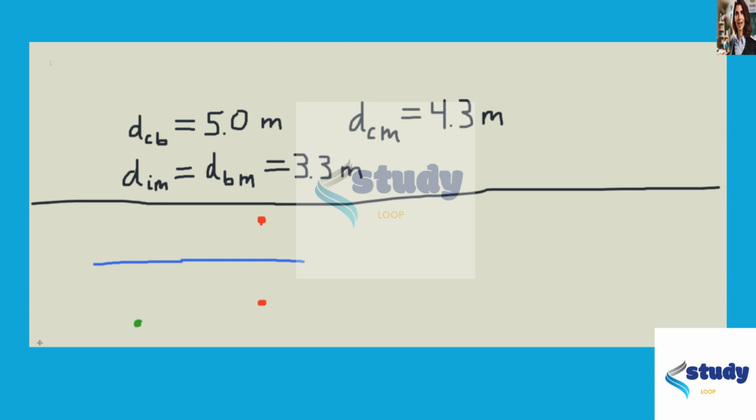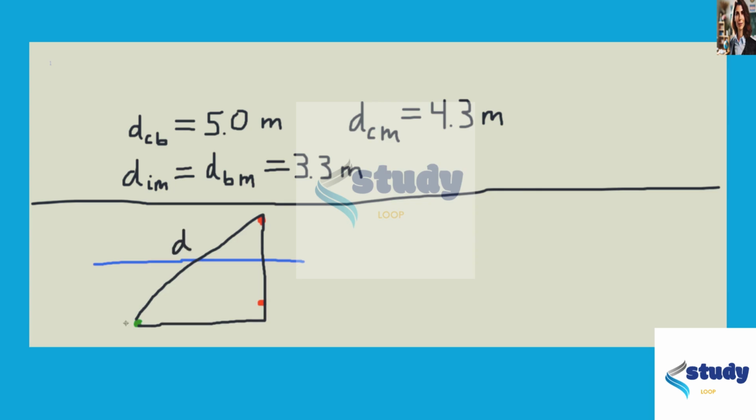So I drew a little picture here where the blue line represents the mirror. The two red dots here represent the distance to the image of the bird as well as the distance to the bird, right? And then the green dot here represents the distance from the camera to the mirror. So using this, you can draw a triangle. It goes over to here, up to that, and then back down. And then from that triangle, we can calculate this distance D, which we're trying to find.